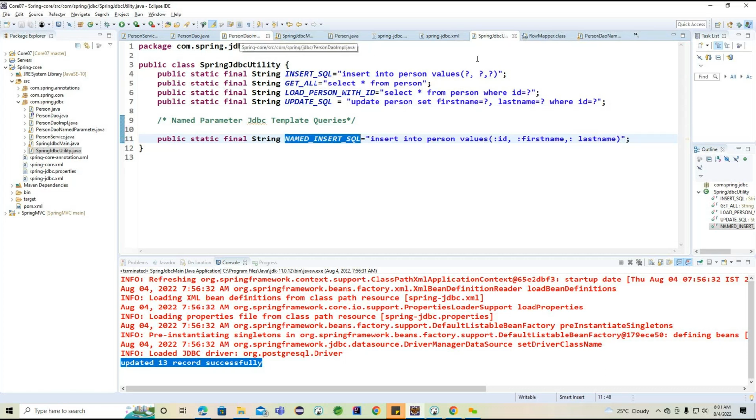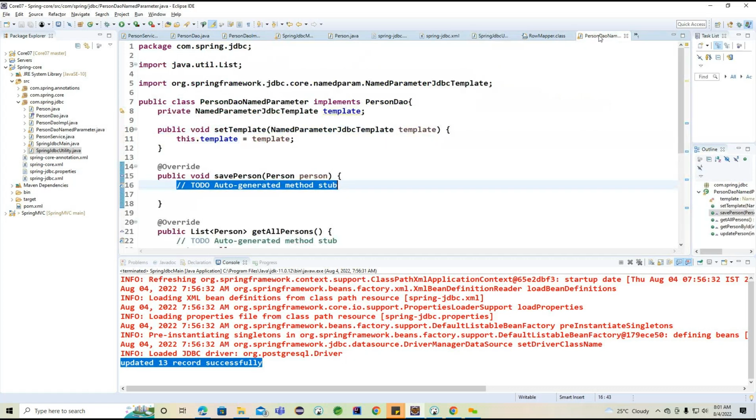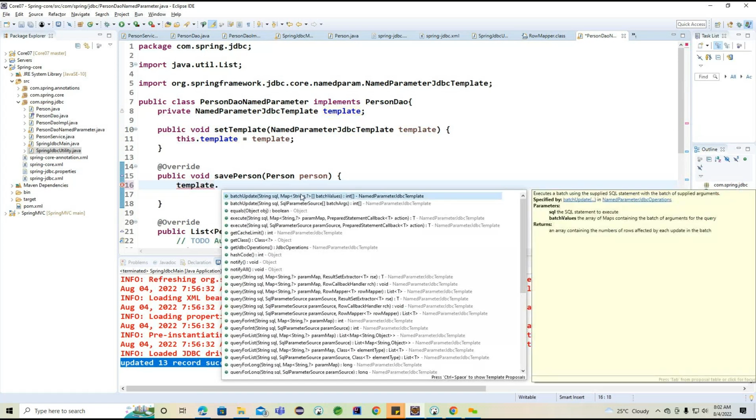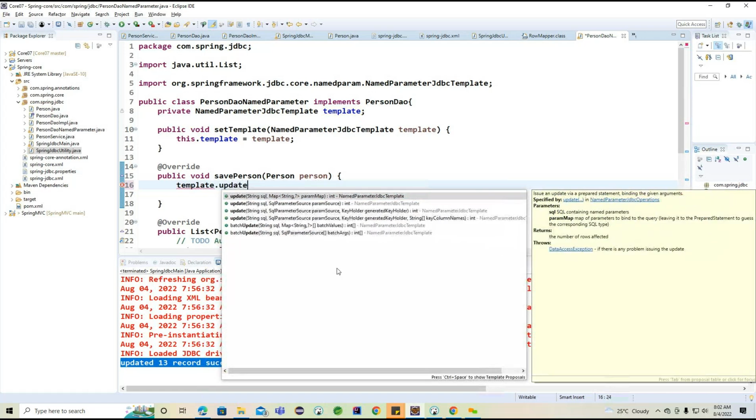Now finally I'm trying to discuss the template. Template dot, what we can do here, we need to discuss the update, any update method we have here. So here we are having this update method. Now you can provide the parameter, and what is the other one expecting here?